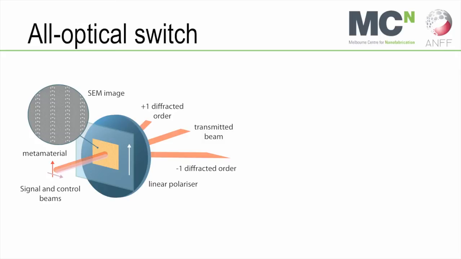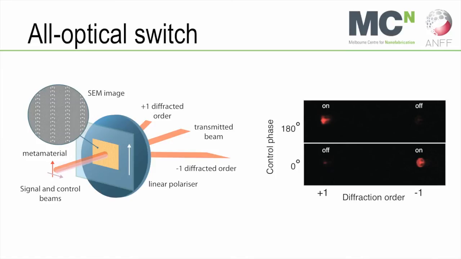That was all-optical modulation. The other thing we realized with these artificial materials is that we could also make an all-optical switch. We could direct a light beam into two different directions under the control of another light beam. Effectively, we do this by removing some of the optical circuits. You can see there's an image up here where we've removed some of them, and this creates a diffraction grating, where the actual rulings of the grating are our little optical circuits. When you shine light through a diffraction grating, you get a direct through beam, which is the transmitted beam, and you also get diffracted beams, a plus and minus one diffracted order. Each of these is affected differently by the phase of the control beam. This shows an image of just the plus and minus diffracted orders, and if we get the control beam amplitude right, when it has 180 degrees phase, the plus one diffracted order is on and the minus one is off. When we just change the phase, we can turn one on and the other one off. Essentially we're controlling the intensity of the two diffracted orders by another light beam.